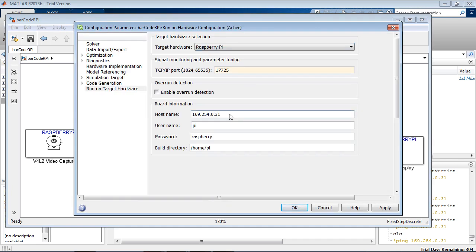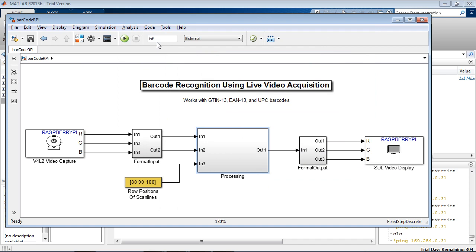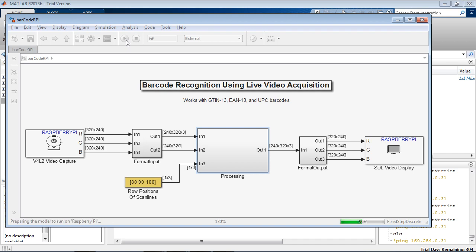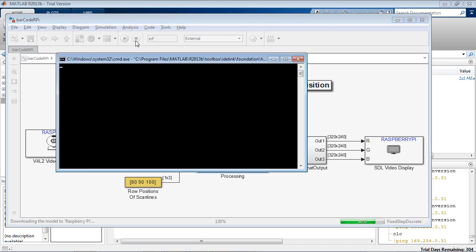Yes, Raspberry Pi, yes, my IP address, that looks good. In order to run, pick external mode and click the run button. Again, this will build the model, generate the code, compile everything, download it, and begin it. Shortly, again, we'll see a couple of windows, and we'll be able to see how this barcode works.